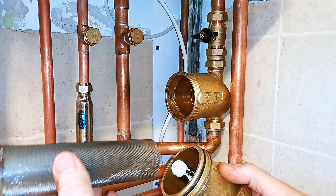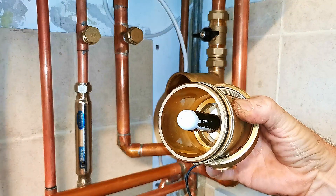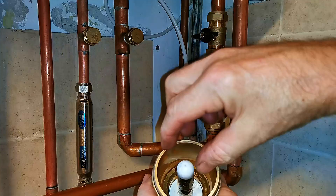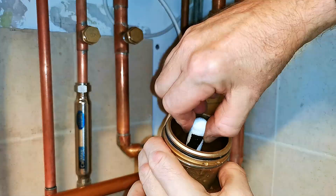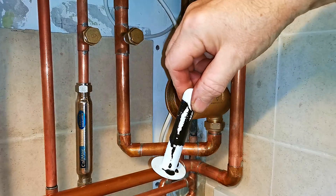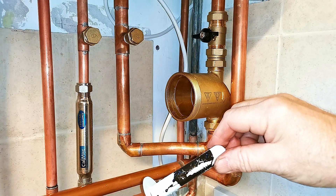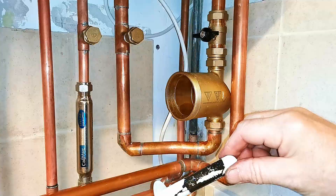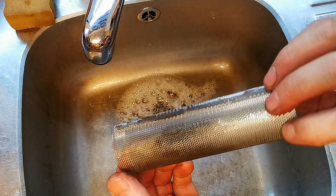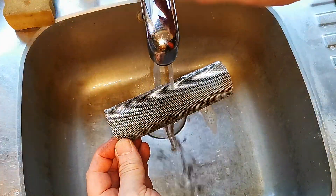I'm going to remove this stainless steel gauze, and down inside there is the magnet. We can see there's some magnetite on the magnet. This white piece is a sleeve and it does just pull off — I can see that getting quite tight over time, but it does just pull off like that. You can see there's black magnetite all over that white sleeve. This system wasn't really thoroughly flushed, but with old radiators you can never get rid of all that magnetite. I'm going to wash it all off in the sink. You can see that's a stainless steel gauze and there's some black on there, so I'm just going to wash that off.